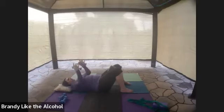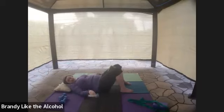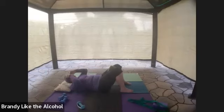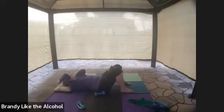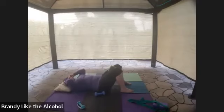Now, if you wanted to level up and go to a slightly higher weight, I do have my 5s nearby. I'm going to demonstrate this next one with my 5s. If you have shoulder issues, stay at your 3 or your 2s, whatever you've got. We're going to transition to now working those triceps on the backs of the arms. And so my triceps are fairly strong. They can handle a little bit more weight than my shoulder muscles can. That's why I'm leveling up with weight. This is what we're doing.